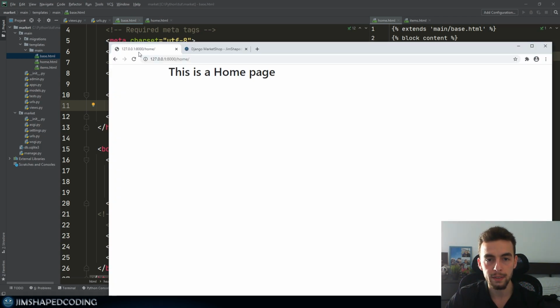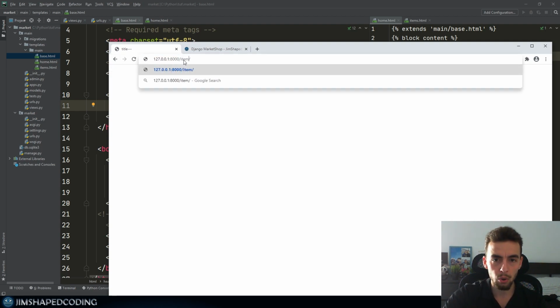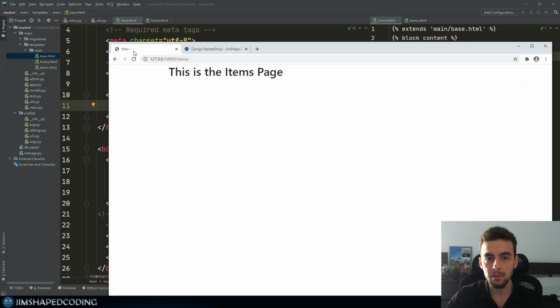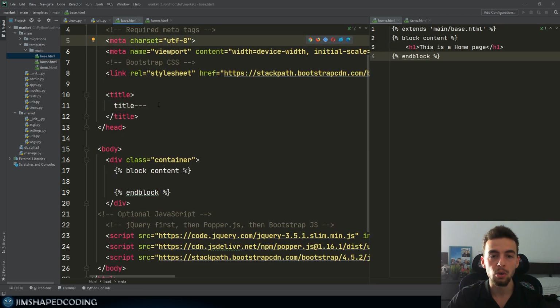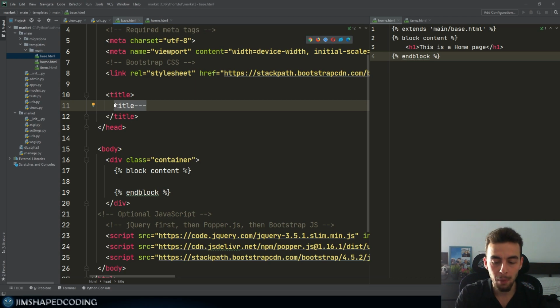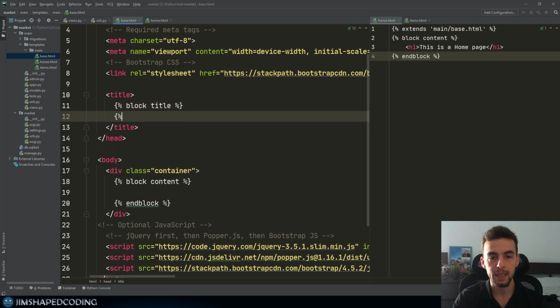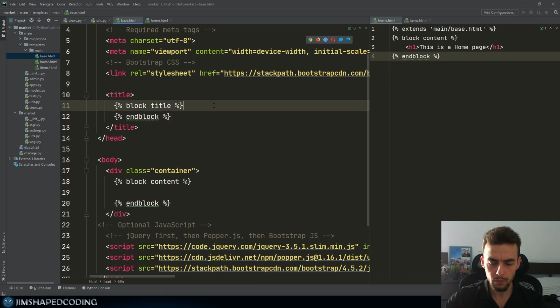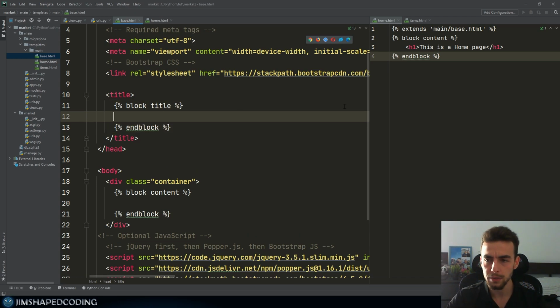Now if I go and refresh this, you can see that this appears right here, and if I go to items, the same title for that tab is right there, and I want to avoid that. So in order to avoid that, we can mark this area as a blocked area, and we are going to name it title. Okay, so block title, and then we will close our block with the end block statement, and let's just enter here so we can understand.